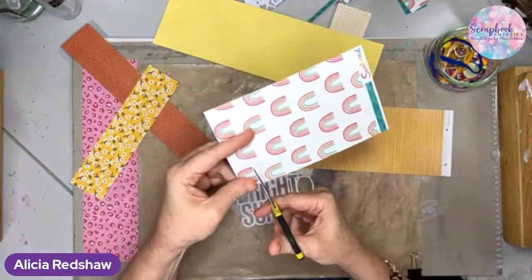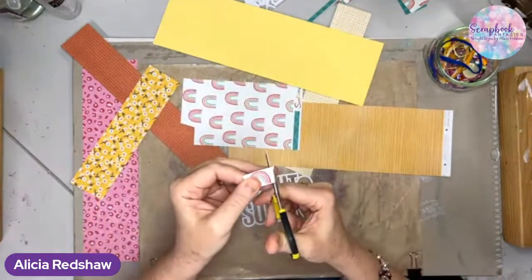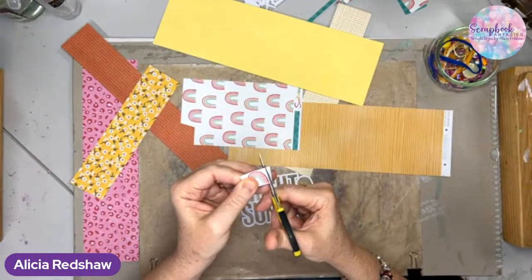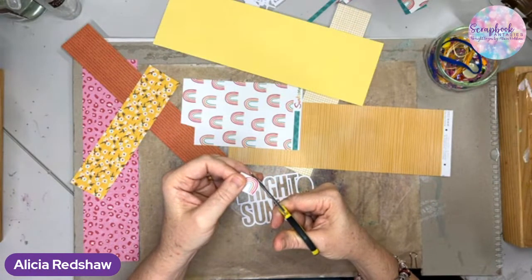So I'm going to keep a rainbow. I'm actually going to cut out a rainbow because I thought about it afterwards. I could have put a little rainbow. And I'm just cutting it out with a bit of a border.